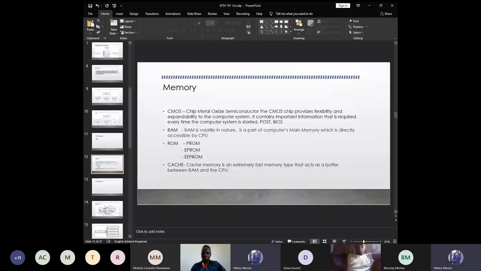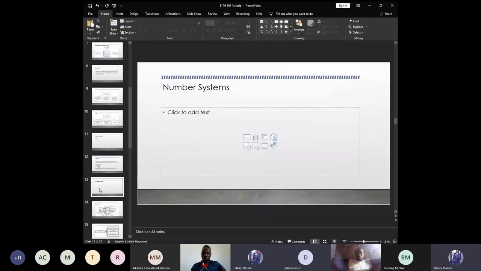Last time we spoke about number systems. I wanted everyone to know how to convert binary to decimal, binary to hexadecimal, and vice versa. It's very imperative for you to know these things. Since we are using Teams at the moment, I can't really demonstrate, so I'm going to create another video for number systems. You can't escape number systems because you're going to get to part four, which covers number systems. So I'm just going to create a video and give it to you guys.